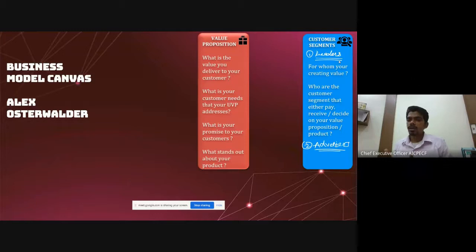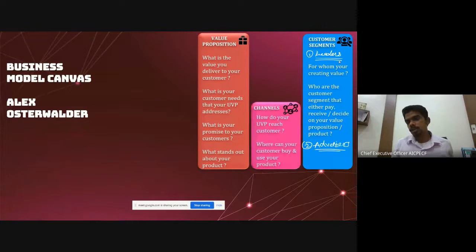So once we are mapping the customer segment in the business model canvas, the second thing we need to do is what is the value you are going to create for them through your product or through your service, right? So what is the third block that you need to do? So இப்போ நம்ம கஸ்டமரை கண்டுபிடிச்சிட்டோம், என்ன வேல்யூ கிரியேட் பண்ணணும்னு கண்டுபிடிச்சிட்டோம், என்ன மீன்ஸ்ல we are going to reach those customers. That is very important, right? So after identifying your customer and after creating value, if you are not taking your product forward to the customers, it's not going to be finally sold.